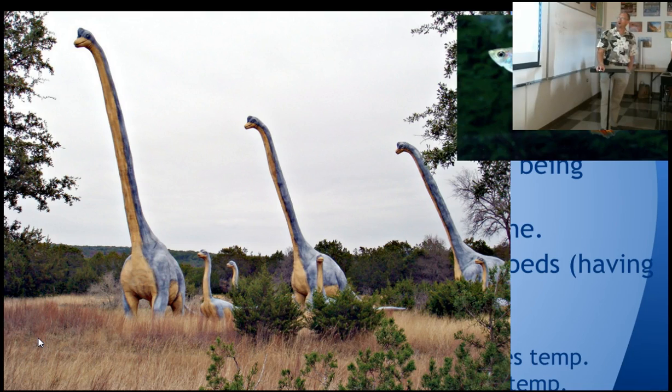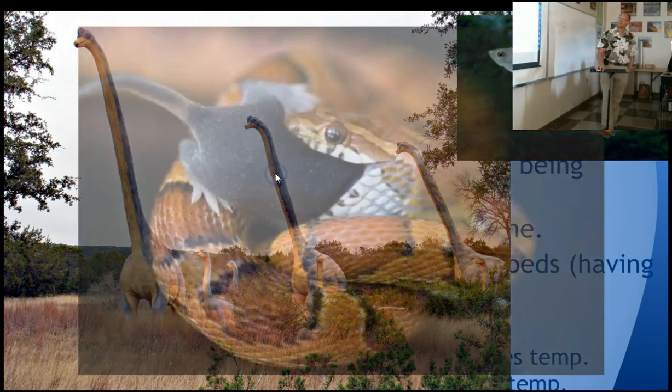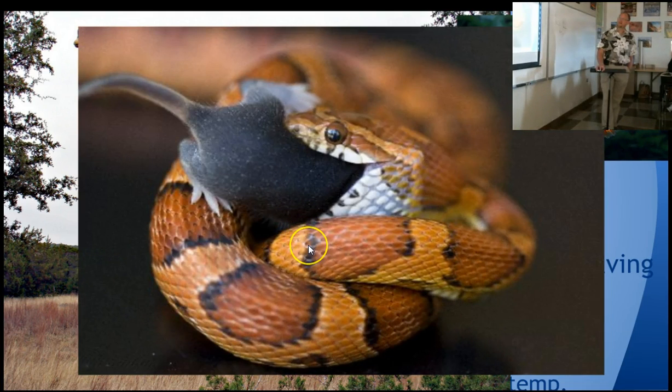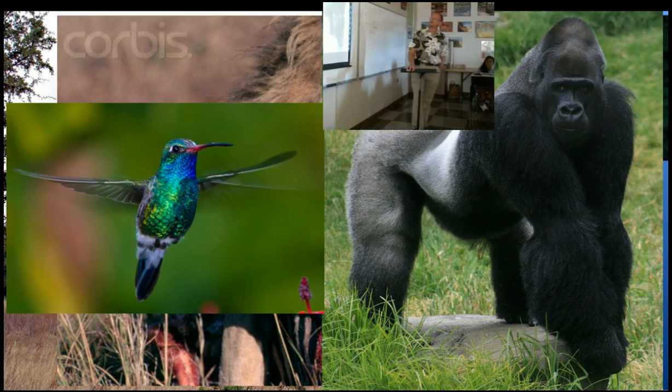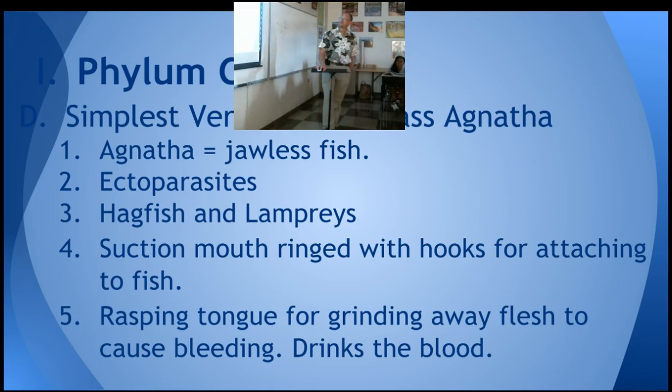So obviously, this is a CGI image. This is a screenshot from Jurassic Park. And when they're not moving around and the theme song isn't playing, it doesn't look quite as impressive. But these are vertebrates that are no longer with us. But you can see the diversity of vertebrate life, from reptiles. We don't have any of these on the island. Thank Jesus. To mammals. Oh, wait, what happened to the basketball? He ate it. Oh, yeah. To birds and mammals. Okay.